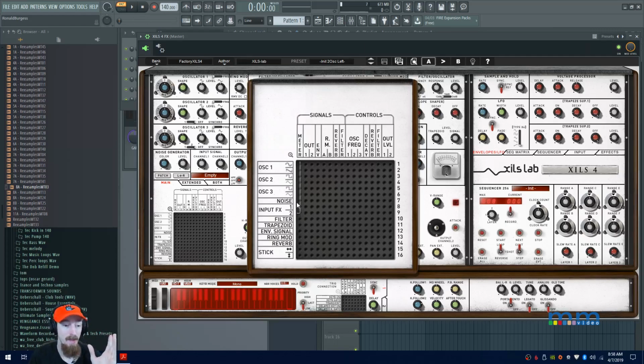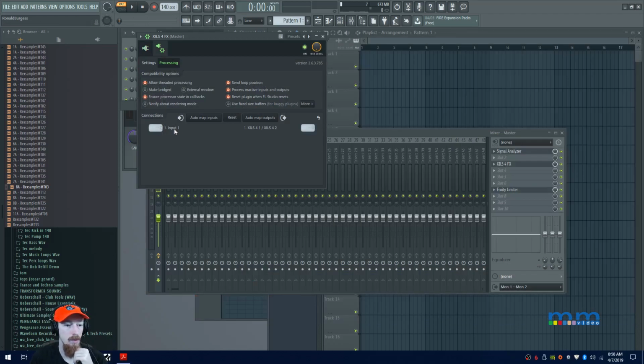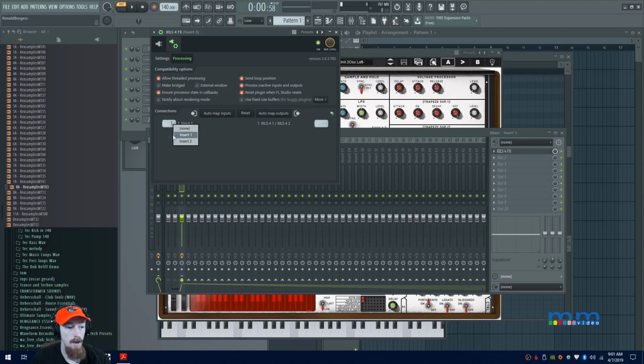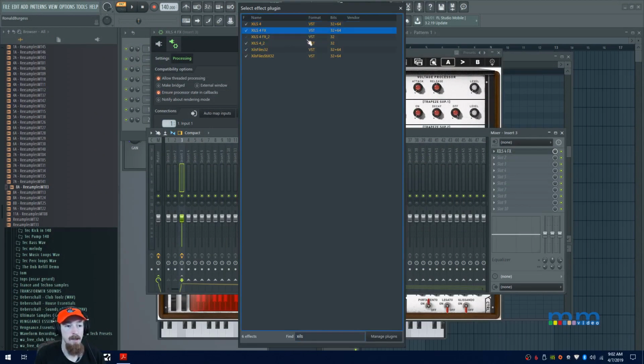So these are stereo. And you might be thinking, well, input effects, how do I use the second output? Well, that depends on your DAW. If we come into FL, we can see we have input 1. So in here, you have an input, but we only have one input. This sometimes means that you have to have the VST3 version in FL. I know that it's important that you have the VST3 in order to get the additional inputs. I don't recall if I installed the VST3 version. Just a sec, let's check. Yeah, so I only have VST, just regular VST setup.